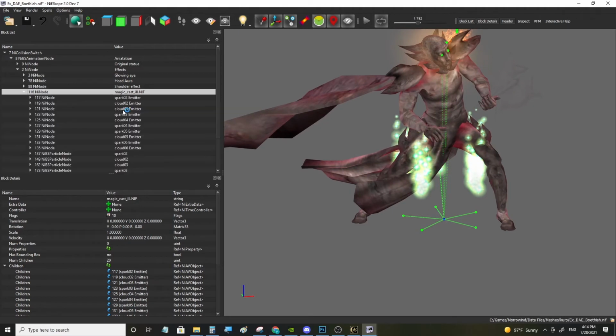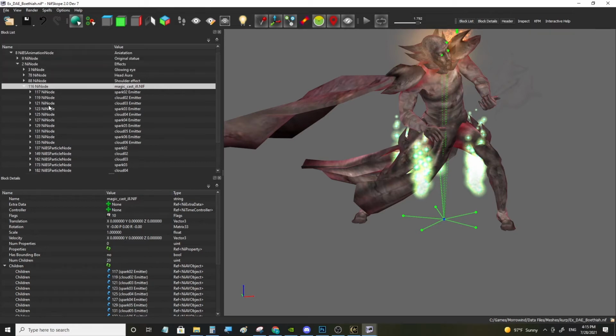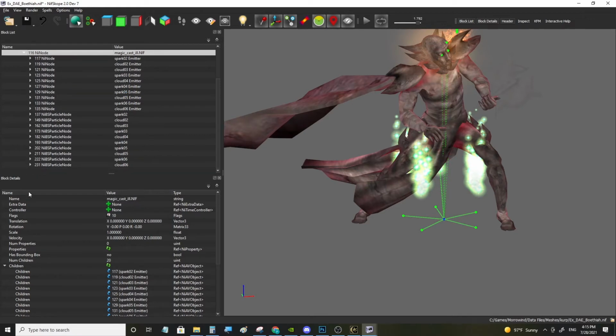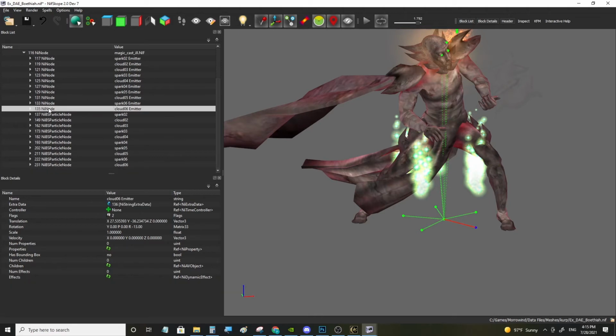And as you can see there are a couple of nodes here because it was exported from 3ds Max and not organized, but basically a particle needs only an emitter node, and particles will be emitted from that position.